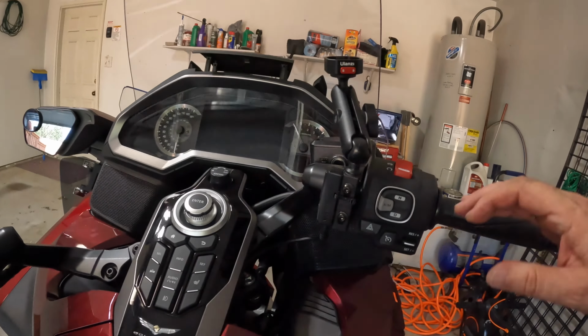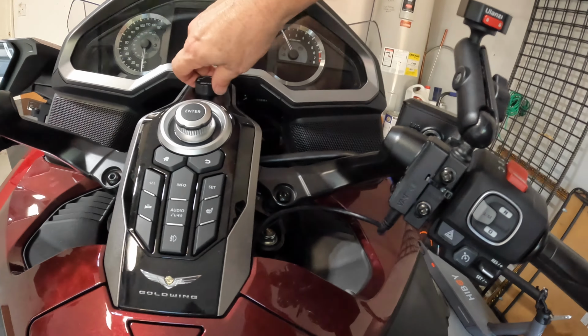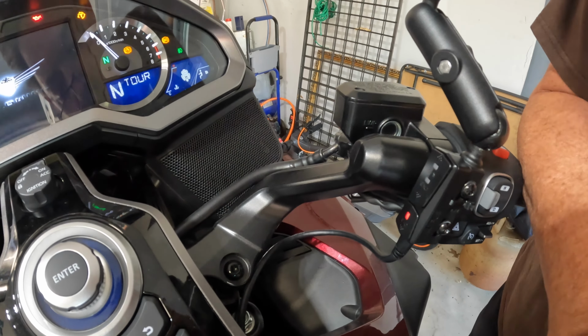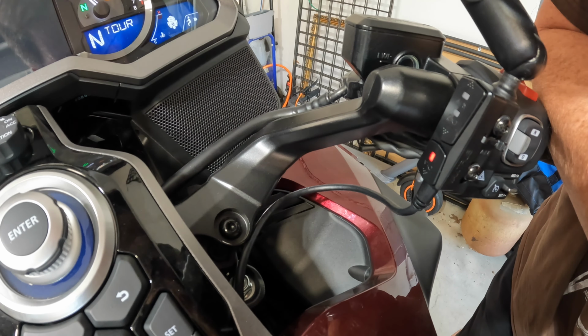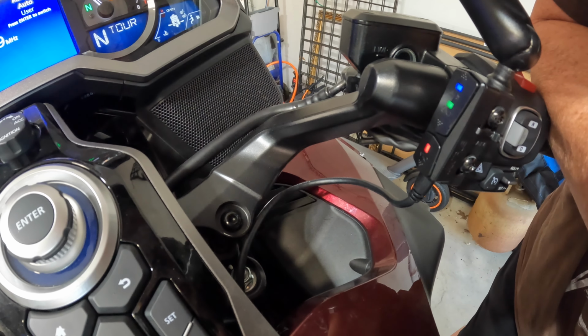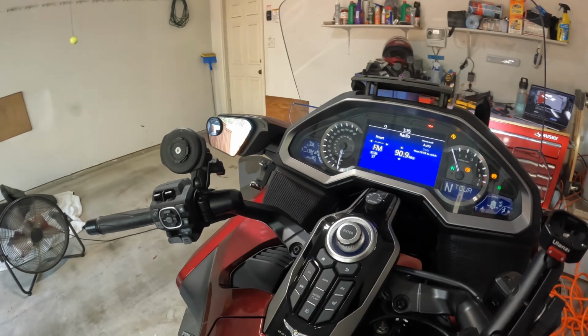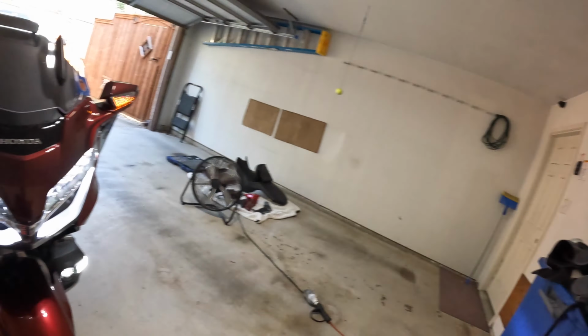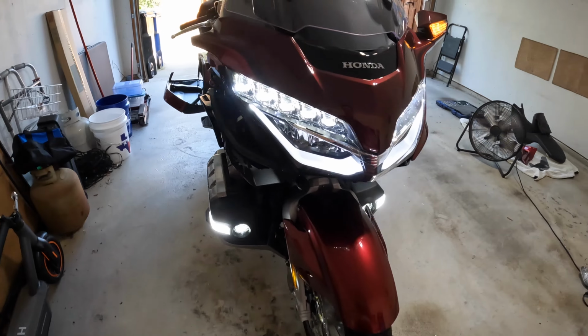Let me show you how it works. Start video recording. Wi-Fi on. Okay, little synthetic voice. Talks to you, tells you it's on. Got Cruiseman's video up here because I'm about to put that middle cowl back on. Spaceship is all lit up in front. Love that. Love it.